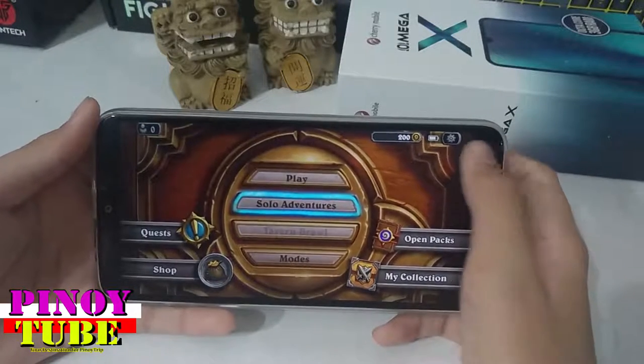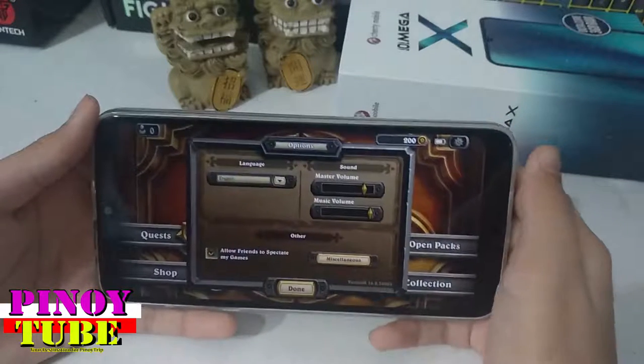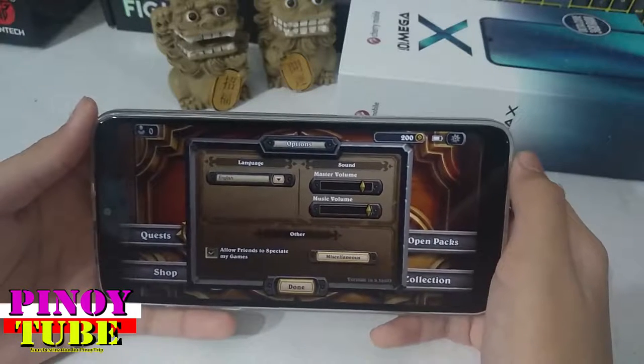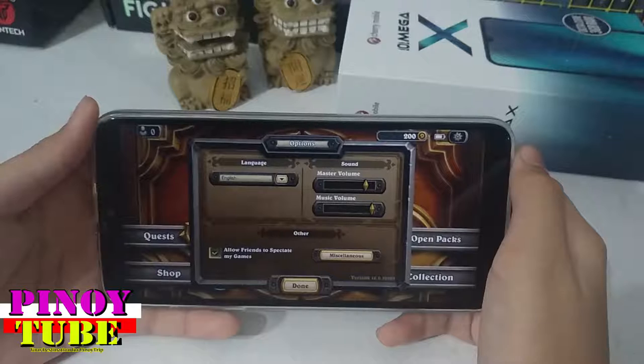Settings. Options. And so yung Hearthstone, wala naman siyang settings guys kasi hindi naman siya gano'ng ka-graphical at all. Pero medyo may graphics ano pa rin siya, hindi nga lang matindihan. So done mo na.